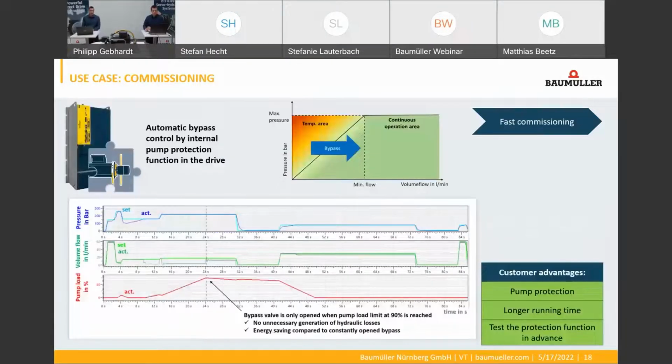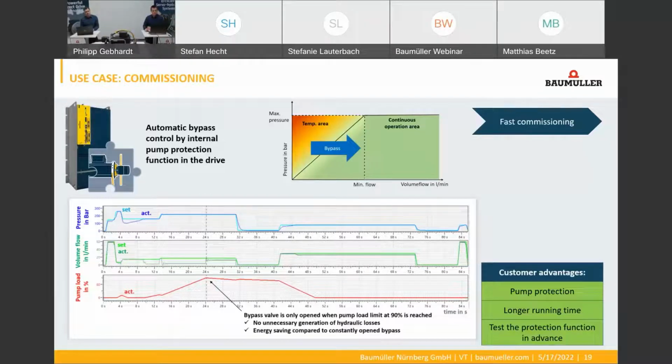By activation of the automatic bypass control, ProSimulation can now be used to estimate the required bypass flow and to optimize the machine cycle so that an overload is not present.